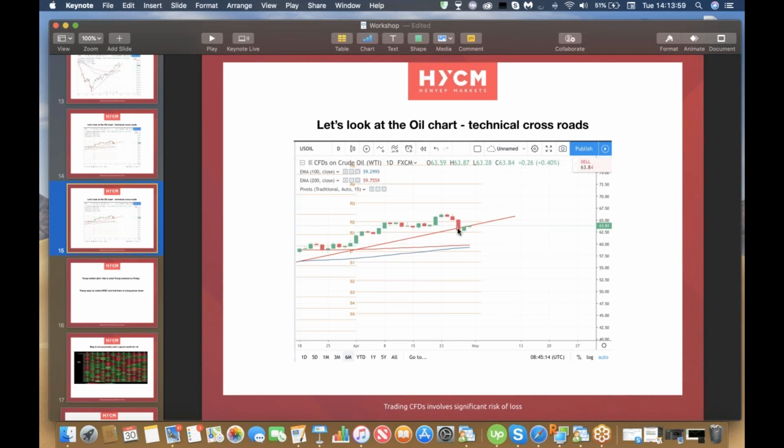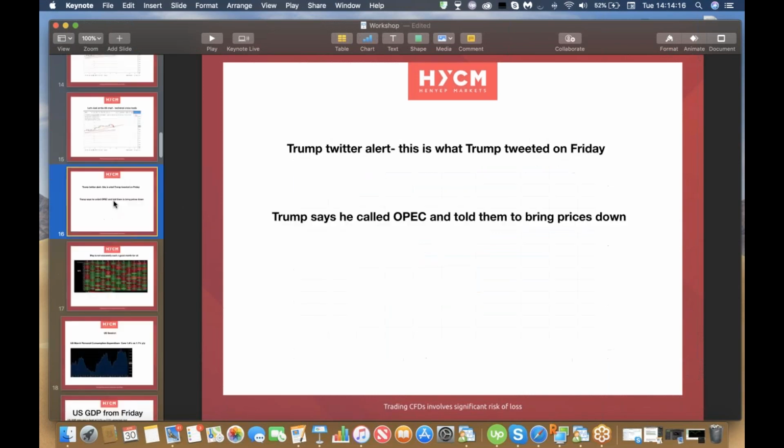Now I don't know whether that was Trump tweeting, he has brought oil prices down before, or whether it was the concerns that Saudi Arabia will be able to just replace Iran's output flow. We have got some more bullish reasons for oil at the moment, and we'll get back to that in a moment.